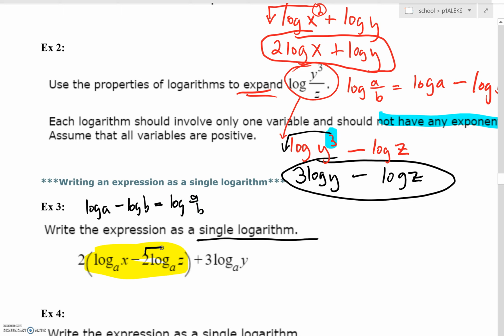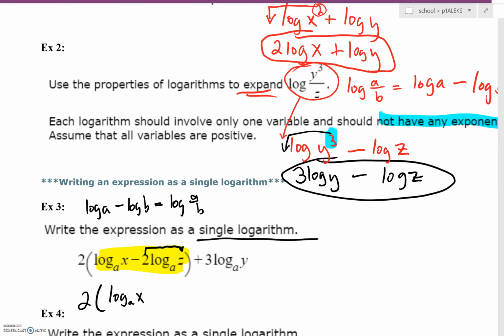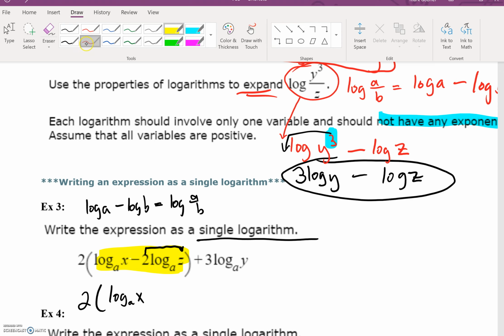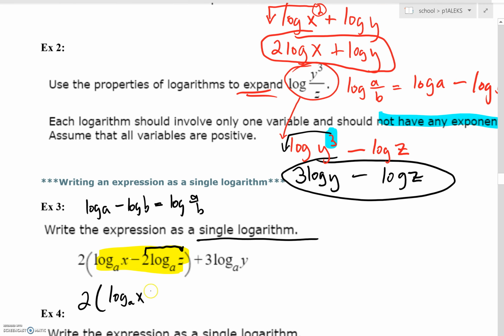However, here's this issue of the power again. You can't just jump to that. You have to take any coefficients, any numbers out in front, and raise them up. So in other words, notice what we're doing. We're not going to distribute that 2 out in front here. That's so tempting to do in a problem like this. What we're going to do instead is just focus in wherever we've got some parentheses. If you've got a coefficient out in front, we're going to raise it up as an exponent. So this is going to be minus the log base a of z squared. So that's going to have to be our first thing here.